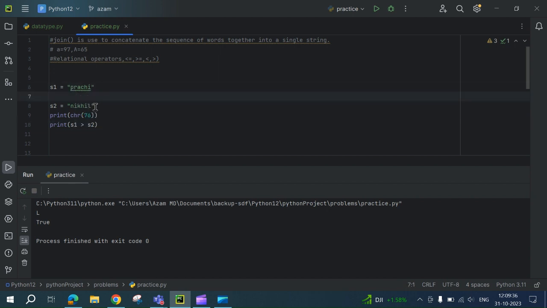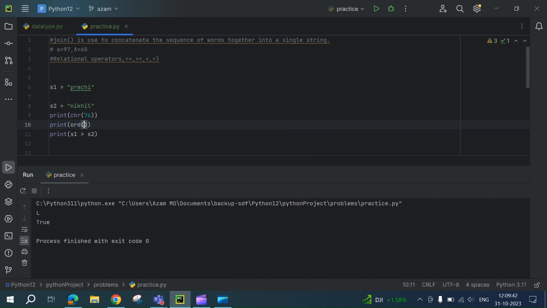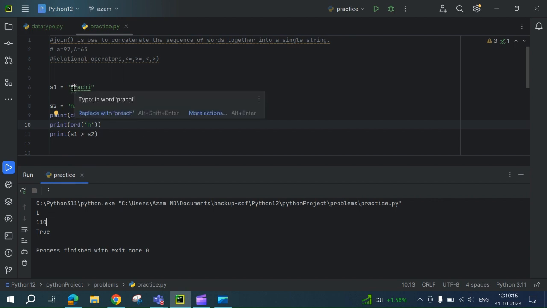Suppose P occurs at, let's see, I have one more method, print ord. Let's see the ord of P first. The ord of P is 112, and then N. If the first character decides, then of the first characters of the two strings, the one whose Unicode value is more will be greater. So let's see N also. It's smaller than P. That's why it's returning true, because the P value 112 is greater than S2's.